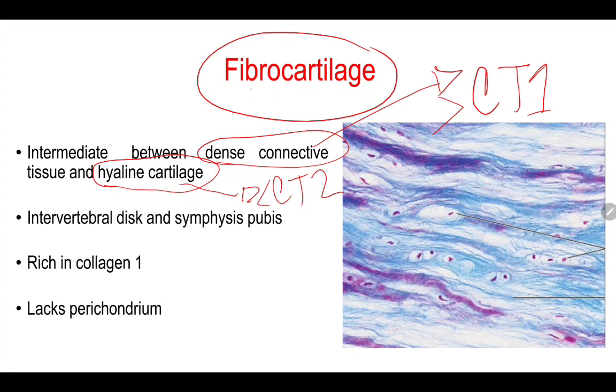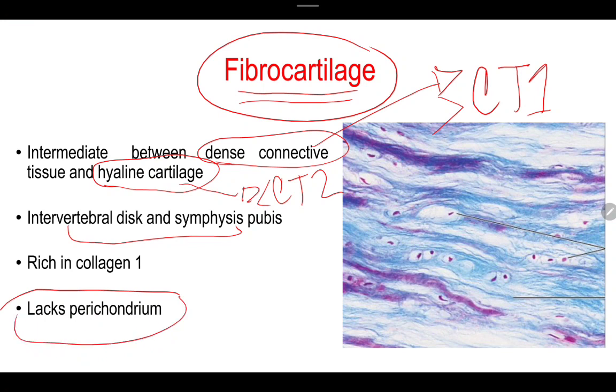Okay? So, sa fibrocartilage, you can only see this in two areas, no? The intervertebral disc in the spine, and then the symphysis pubis, na kung saan yung sa may hip natin banda na nakakonekta sa spine. So remember that your fibrocartilage lacks the perichondrium. Sabihin, wala kang makikitang perichondrium dyan. It's because hindi niya naman need the collagen type 1 present in the perichondrium, because nandito na mismo sa kanya. So please understand, diba?